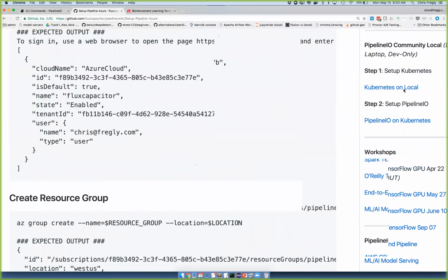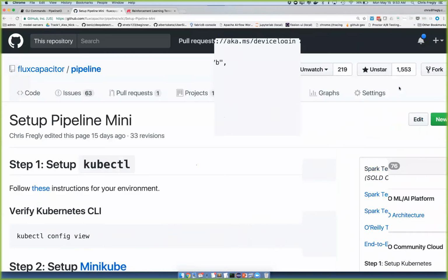Also, we've got Minikube. It's a local version of Kubernetes that isn't totally up to date with Kubernetes. Not to put fear out there, but it follows very closely with the full-fledged Kubernetes cluster, and it's maintained by Google.